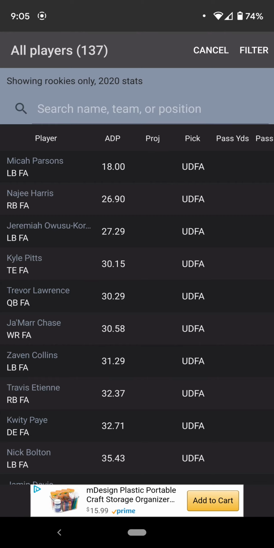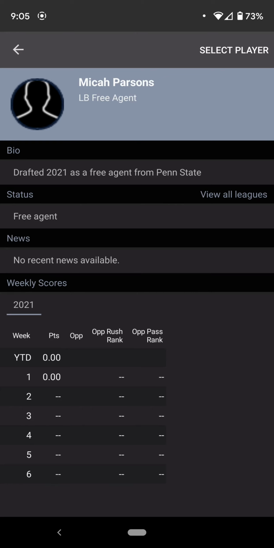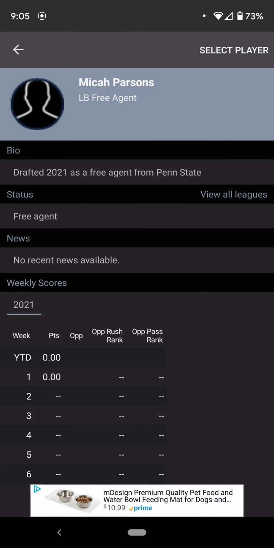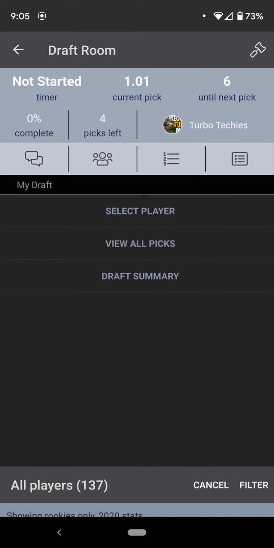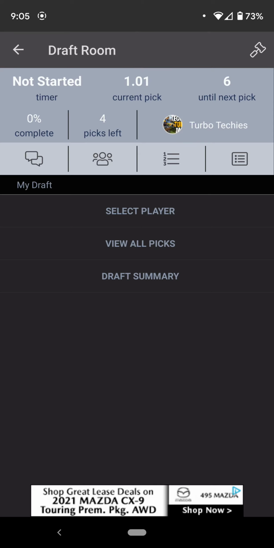When you're on the clock, you're going to look at the player list, pick the player that you want to pick, and then you're just going to click Select Player, and that will draft the player to your team. We're not going to do it right now because we're not in the draft, so it won't work, but that's one way to do it, and it's an easy way to do it. I think it's the way that most of you probably will. So again, it doesn't work right now because we're pre-draft, but during it, your selection should go through, and an email will go out to all team owners letting everybody in the league know which player you selected with your draft pick when you're on the clock.